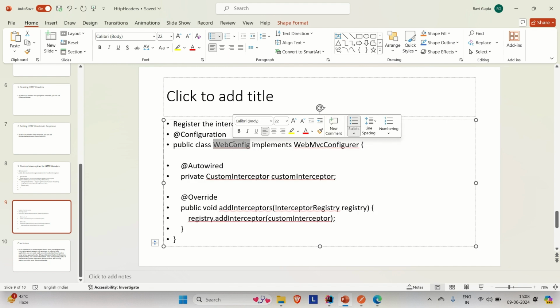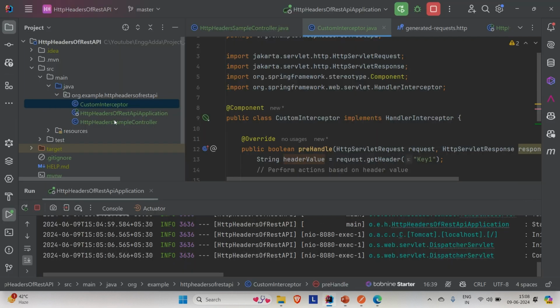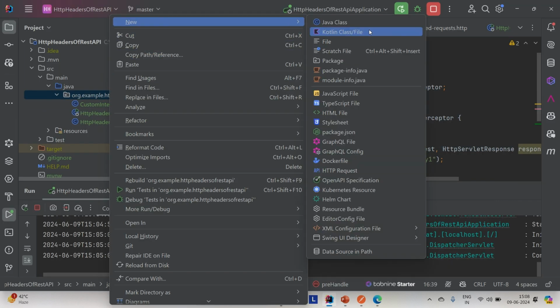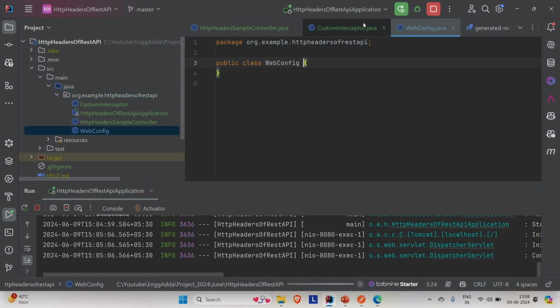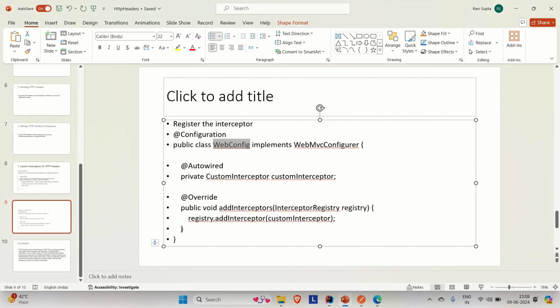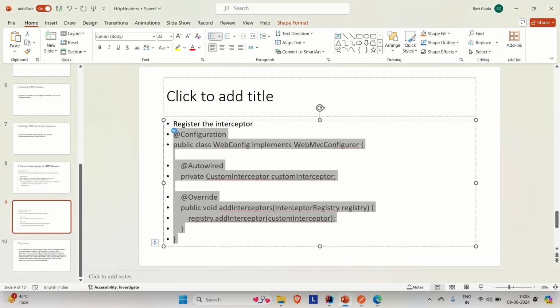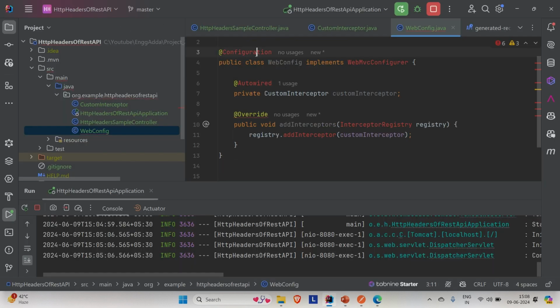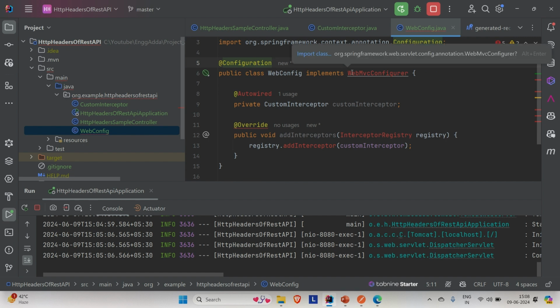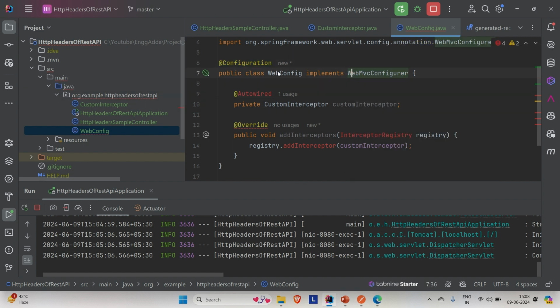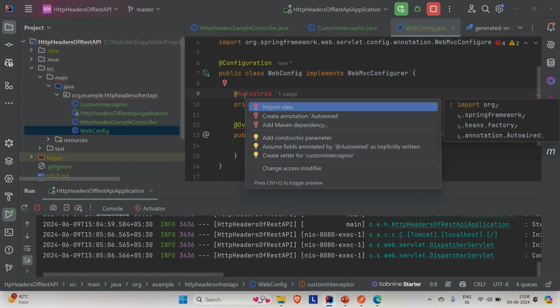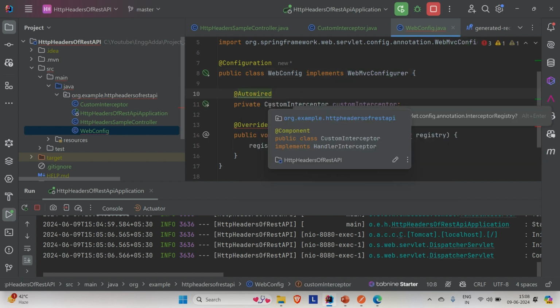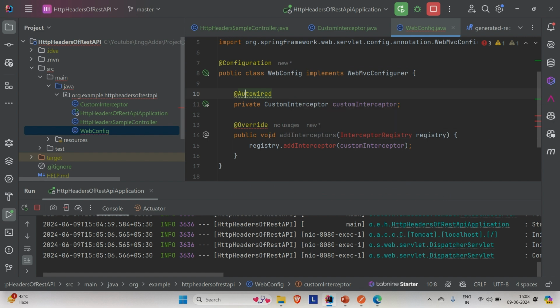So let me create this class and copy this piece of code. This is a configuration class. It is implementing the web MVC configurer, and we are auto wiring the custom interceptor that we have created inside this class, and then registering it.